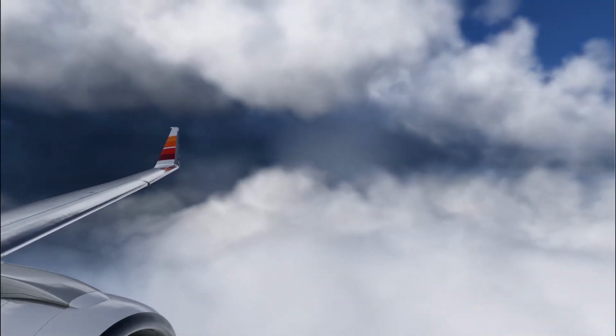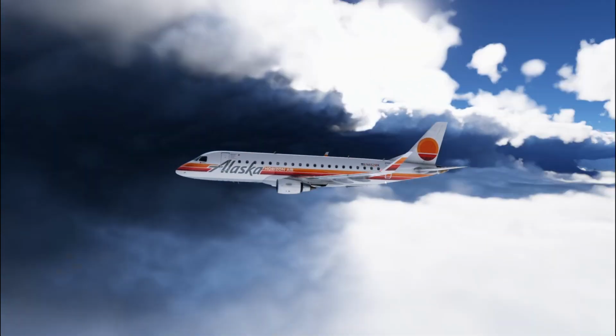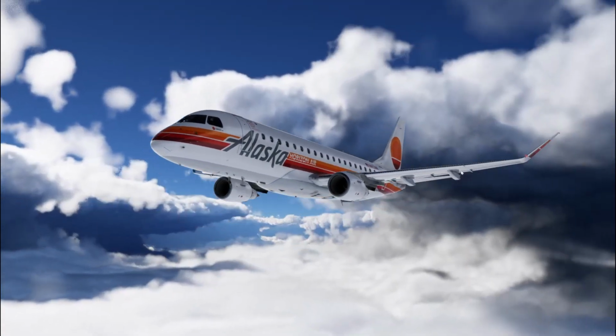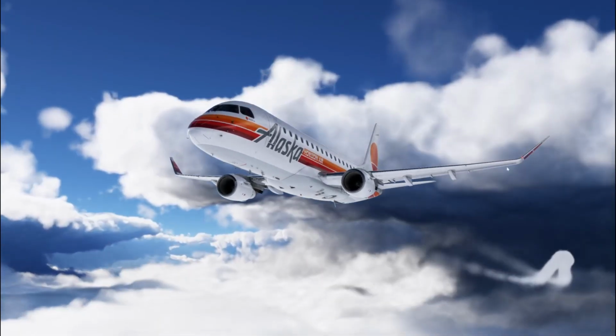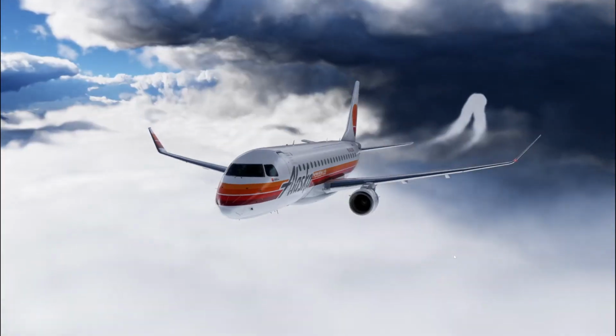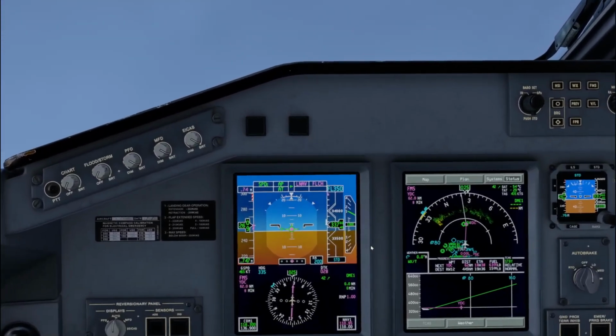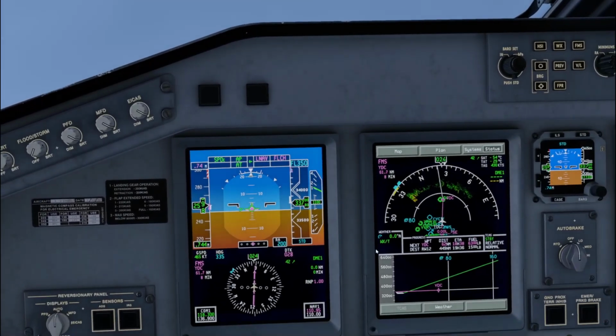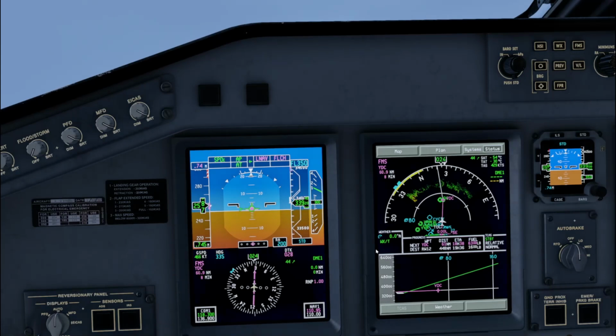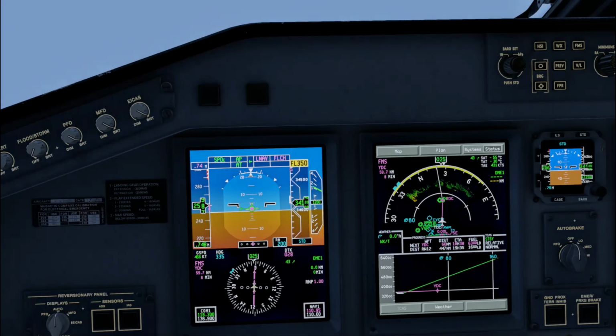Not much to see now. All clouds. Weather radar looks fine though. Nothing really worrying, just some little precipitation it looks like. But I mean, this time of year we're not really worrying about thunderstorms. But we still get some pretty nasty clouds. Snow and stuff, of course.